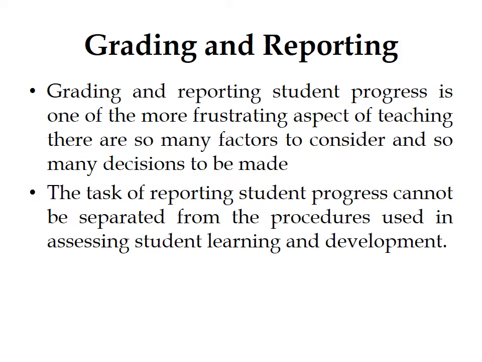Grading and reporting. Grading and reporting student progress is one of the more frustrating aspects of teaching because there are so many factors to consider and so many decisions to be made. Grading and reporting systems become easy if the instructional objectives have been clearly defined and other assessment procedures have been properly used. Grading and reporting become a matter of summarizing the results and presenting them in an understandable manner.